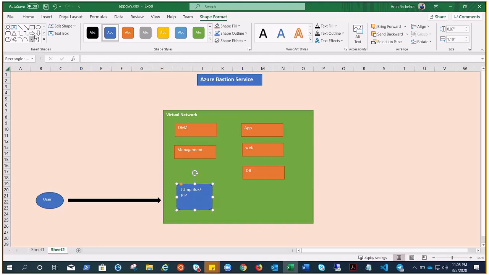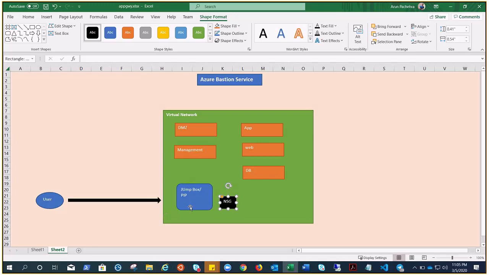and of course there would be NSGs attached to this, which would be tracking or blocking the traffic from known or unknown IP addresses. So the traffic flow would be coming from the user to the jump box, and then going to the different VMs. Now what is happening in this scenario? We are exposing the RDP or SSH ports.